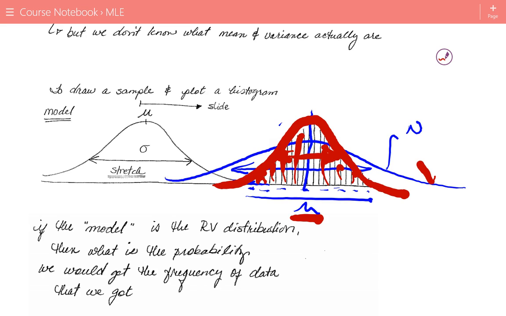Well, that's the basic idea behind maximum likelihood estimation: we are going to posit essentially a family of distributions. By that I mean we have a functional form for a distribution, but the parameters, or at least one of the parameters, are not known. And we're going to move those parameters around until the specified model, with the parameter value that we move to, makes the data most likely or highly probable. And that's the basic idea behind maximum likelihood estimation.